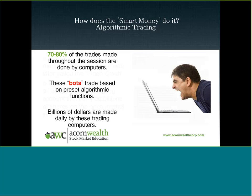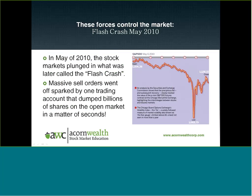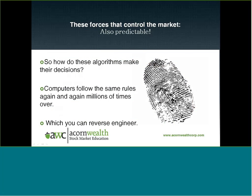You only have to look at the flash crash of May 2010 to see that. You can't send an entire stock market down 1,000 points and send it straight back up in the opposite direction if you don't have amazing power that is completely automated. Humans don't trade like that. They don't react that quickly. Same reason the NASDAQ got shut down recently, because someone apparently tripped over a power cord. That's rubbish. No one tripped over a power cord. There was a flash crash happening, and they shut it down.